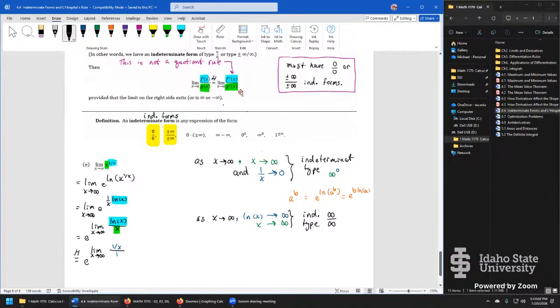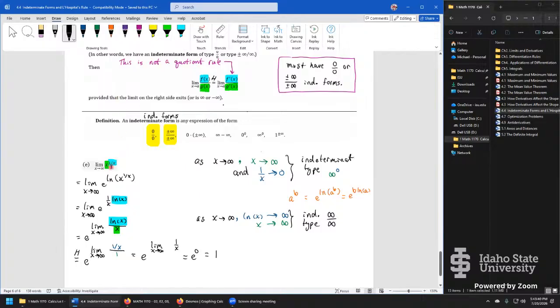Note we didn't take the derivative of natural log x over x as one whole function. We treated the top and bottom as independent functions. Here's what we got. And now this is e to the power of the limit as x tends towards infinity. This just simplifies to 1 over x. And we've seen this limit. As x tends towards infinity, 1 over x tends towards 0. So this just becomes e to the power of 0, which means the entire limit is exactly 1. And then that ends this problem right here.